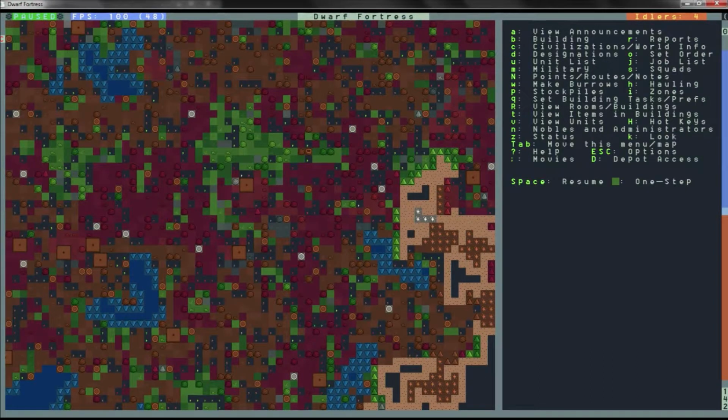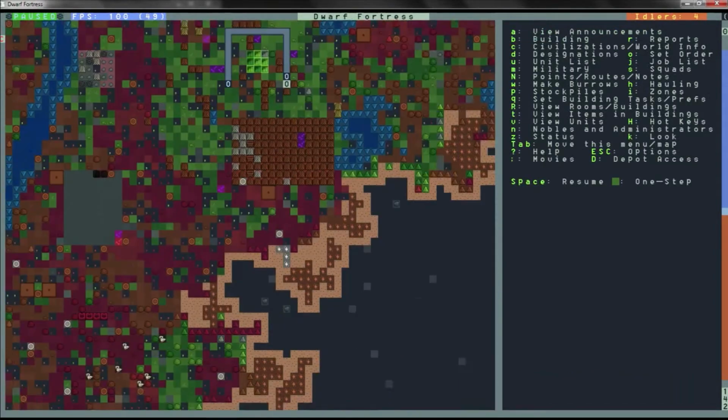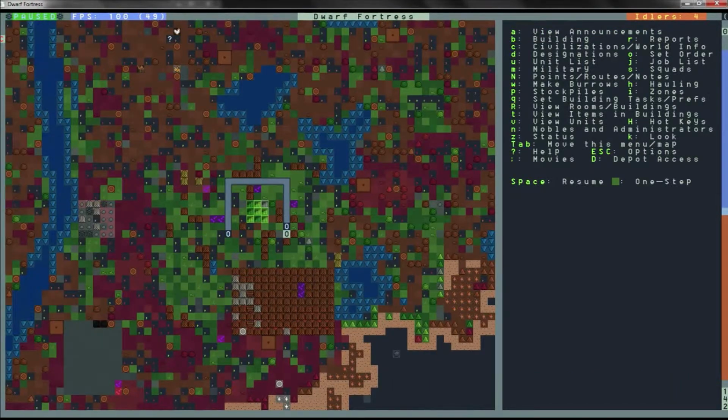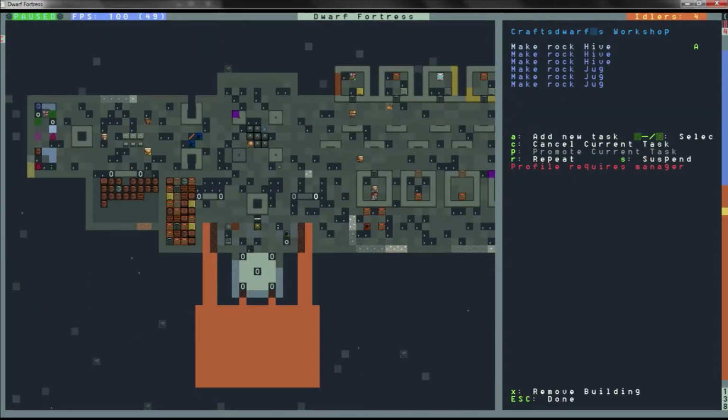First of all, this guy right here is a honeybee colony. And we've got a few more over the river, but that one's on this side of the river, so I've already instructed this guy to make some hives and some jugs. We've also got this guy constructing blocks on repeat, and we've got beds for some reason twice on repeat.